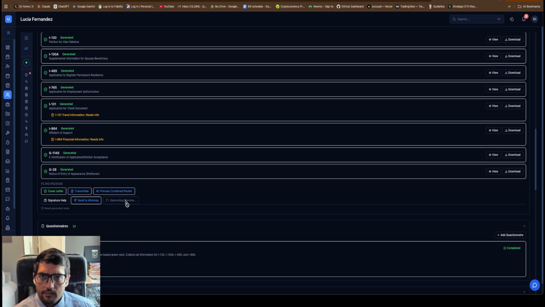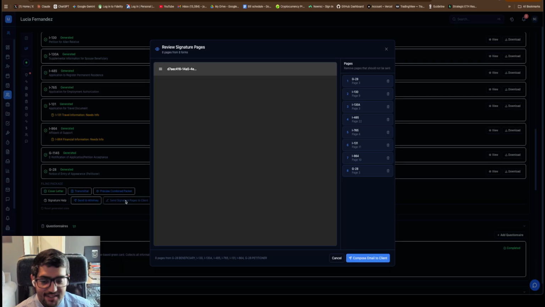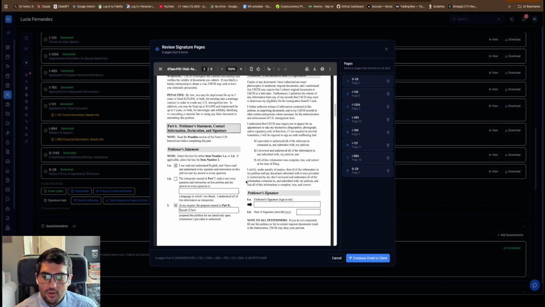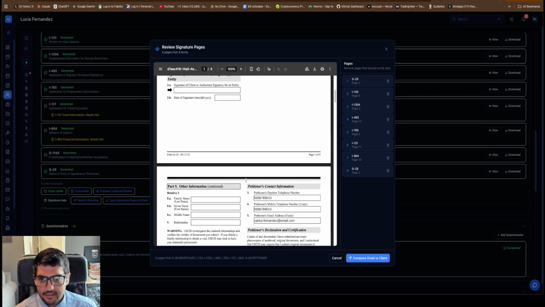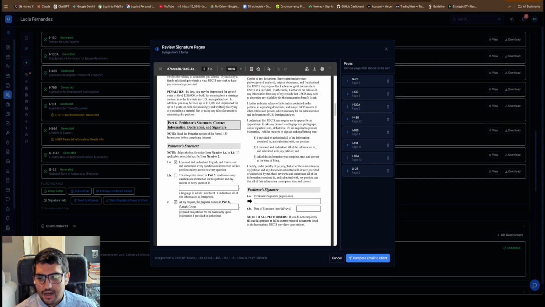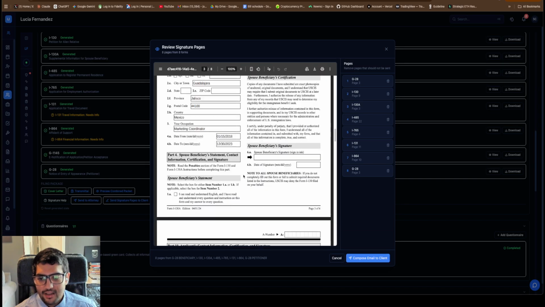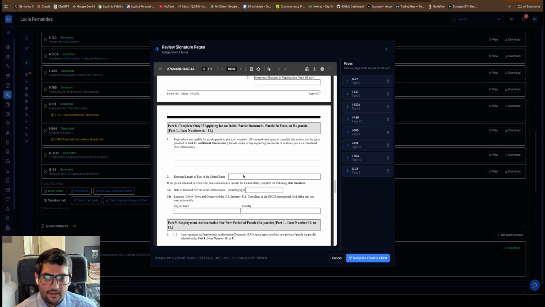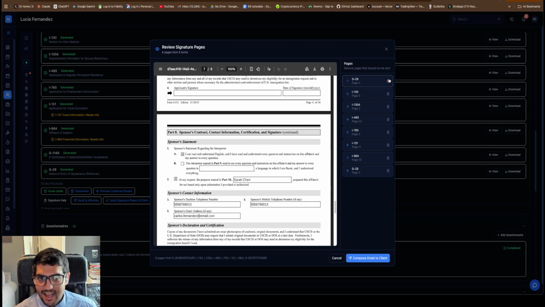We'll click it, right? And then the tool will extract all the necessary signature pages from the system and get them ready for you to review, right? So it has pulled the G28, the I-130, I-130A, the 485, and so on.